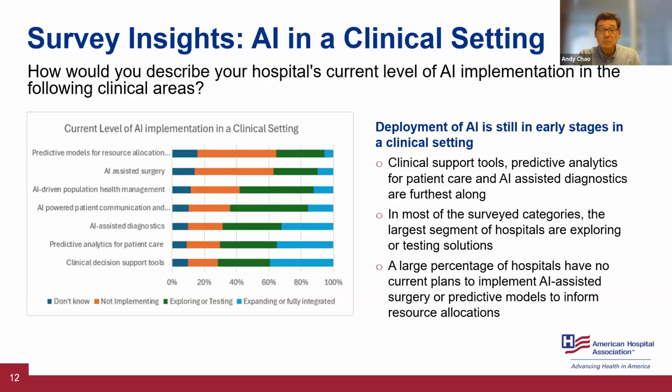I just want to make the point here, this picture shows aggregated national numbers. The data set would allow drilling down by geography, by hospital type, all the way down to individual hospitals, if you would like. That's part of the power of the survey. I'm going to pause for a second so you get a chance to take in this chart.